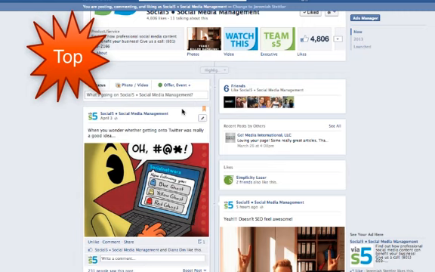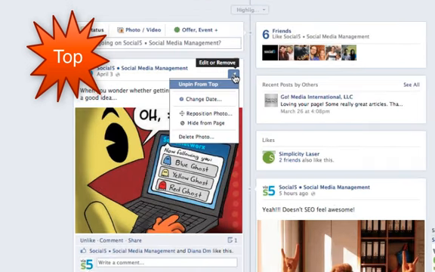Just one bit of caution: as long as the post is pinned to the top, it's pinned there permanently. So once you're finished with that particular piece of content, simply click on the pencil icon and unpin it again to allow content to flow in its place. Otherwise, you'll discover that every other post is appearing below it on your Facebook wall.